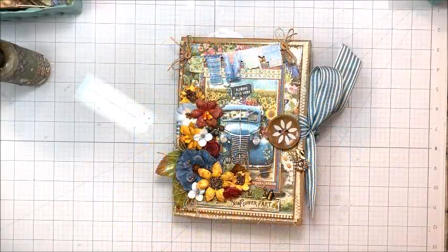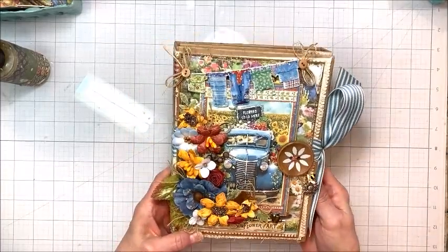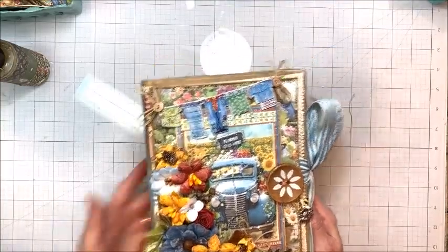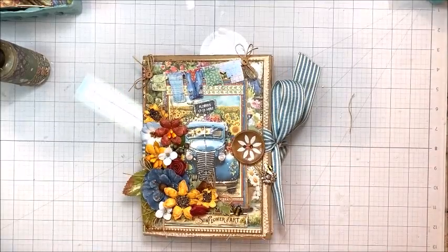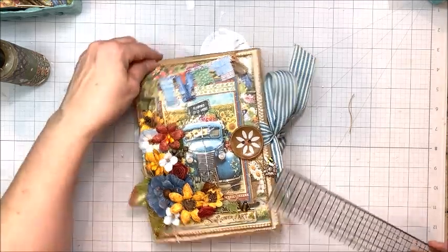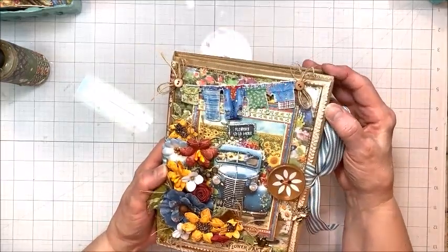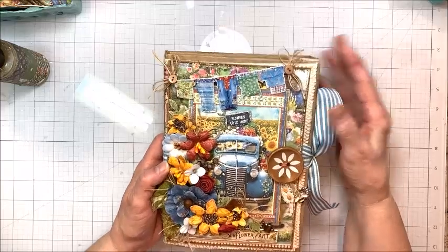Before we get started with this tutorial, I know a lot of you like to see the finished album first. So here we are. This ended up measuring, it's pretty big. If I'm recalling, this ended up measuring 6 by 8.5. And we've got a brown paper cover and then canvas cover over that for extra strength.